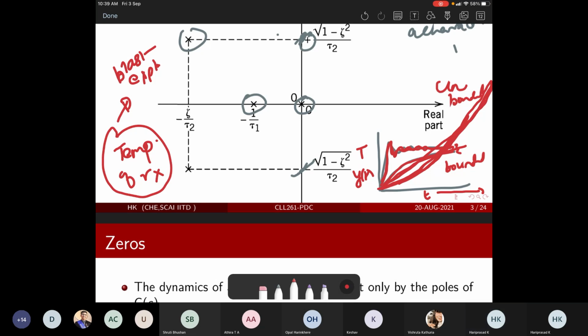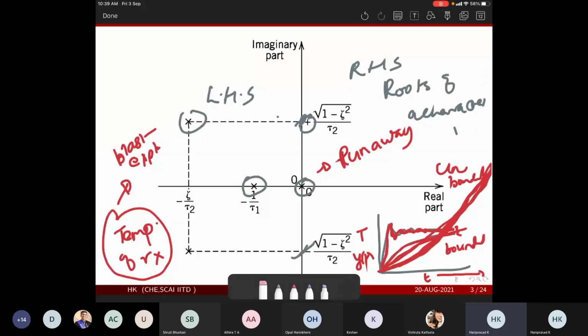While there are some system dynamics that eventually lead to unbounded characteristics, which eventually means a runaway. You have heard of reaction runaways and temperature runaways and things like that. So if that is the natural system characteristic, why are we trying to look at this? So see, let's say this is A, and let's say this is B, and this is C.